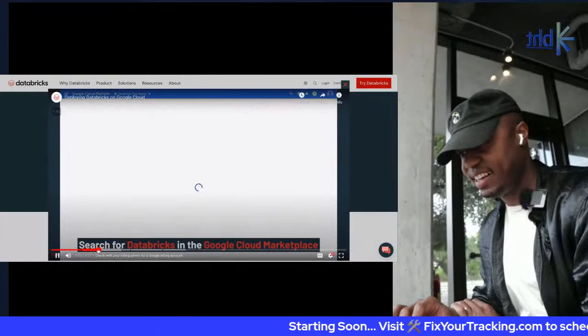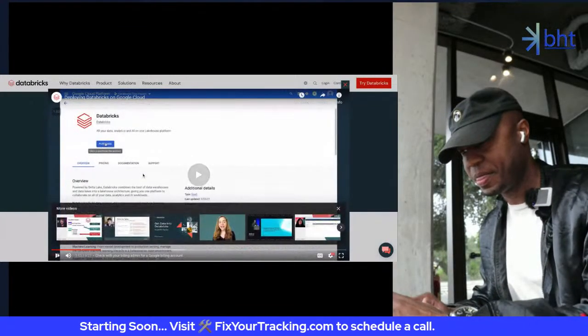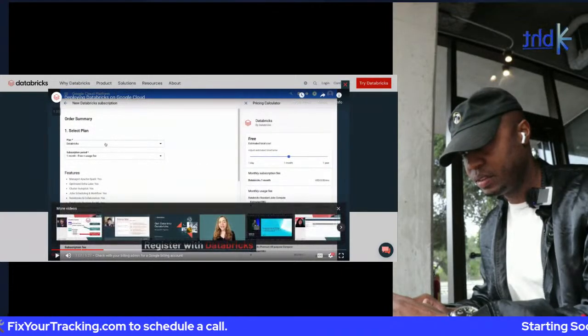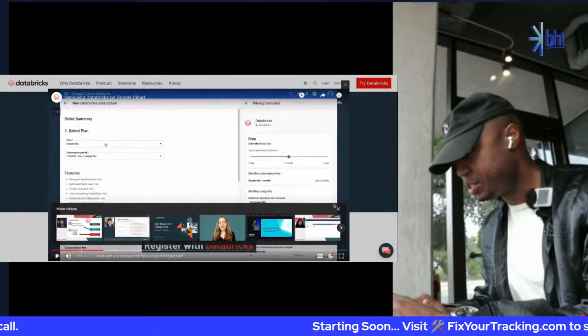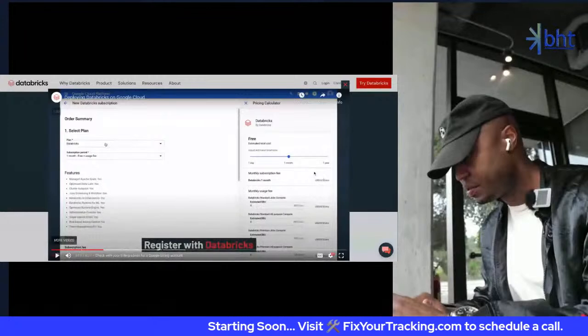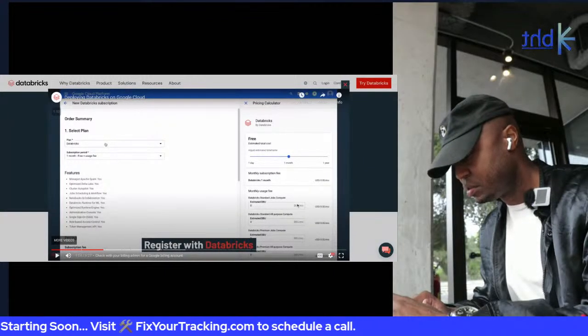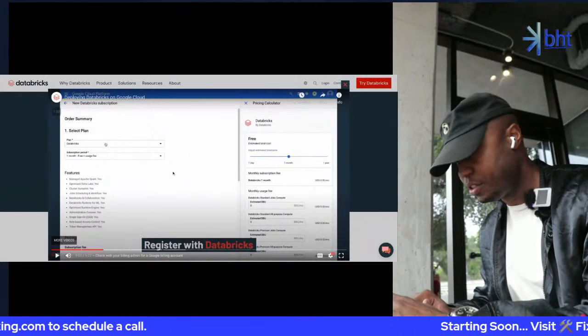Google Cloud Marketplace. Once you select the subscription period and billing account, you can confirm the terms of service to purchase. They totally skimmed past that part, right? You will see one month free, and then it's how much? That's going to depend on what you need. It talks about features there.